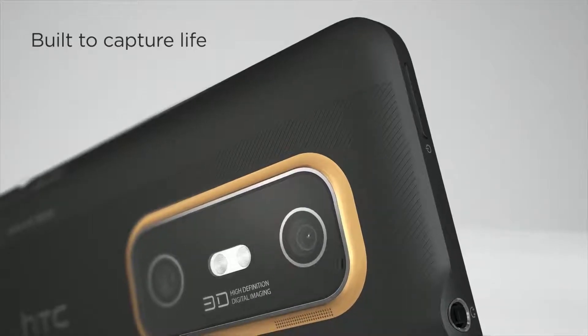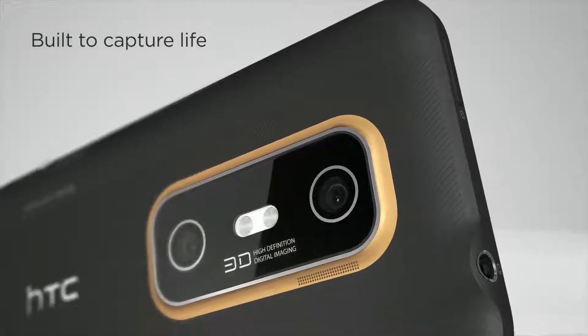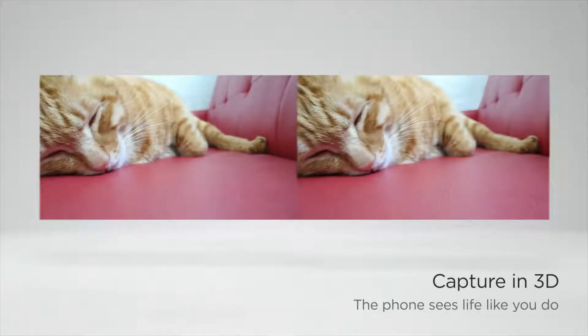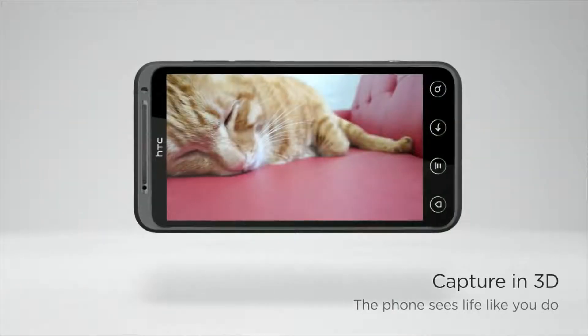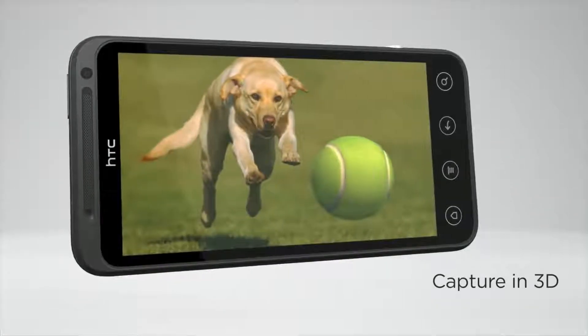One of the OGs at the whole dual camera in a smartphone thing was the HTC Evo 3D back in 2011. This one actually did have identical cameras on the back — two of the same camera. The back module was huge, and essentially we used both cameras to take a slightly different image from a slightly different angle, then stitch them together in software to create a 3D image you could look at on its glasses-free 3D display. I wouldn't say this flopped, but it kind of did. How many other 3D smartphones have you seen since then? Exactly.